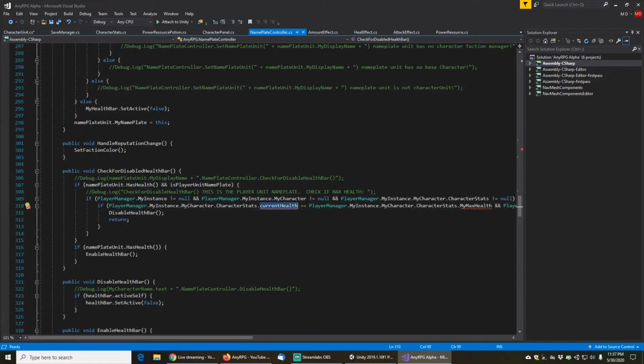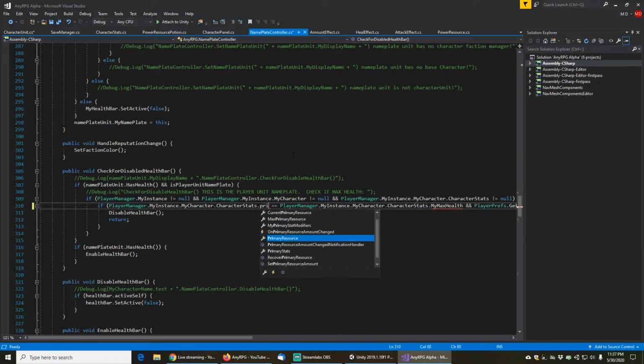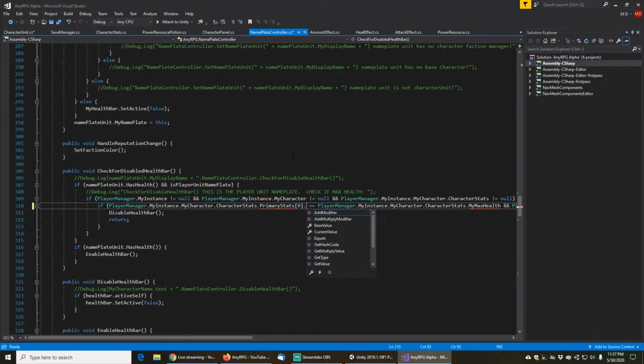We will grab primary stats 0 dot current value, I think. What's going on there? Right, this is a dictionary.